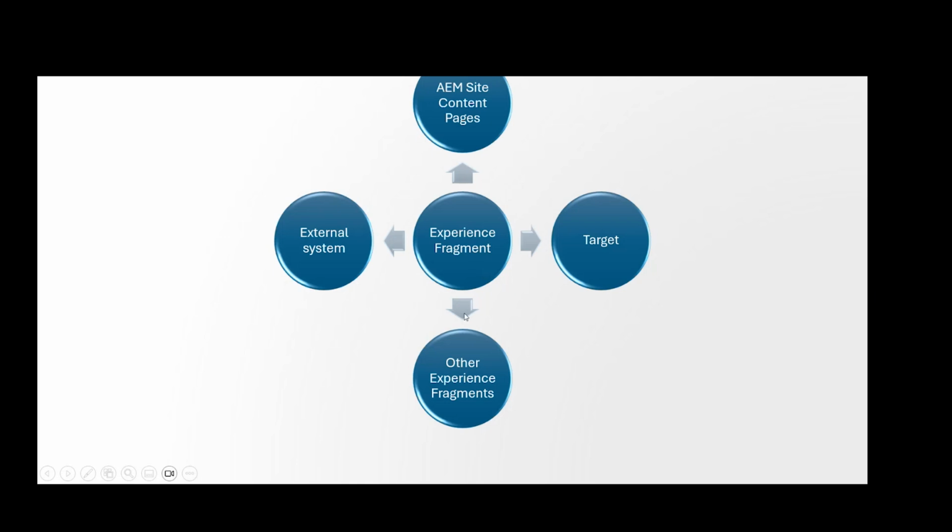Experience fragment could also be leveraged by a different experience fragment within the same hierarchy. You can have a different experience fragment as a master or as a child. So you can reutilize your experience fragment with other experience fragments. Experience fragment could be exposed with and without design. So you can share that content with external systems in the form of HTML or JSON. So this is how you can leverage experience fragment.